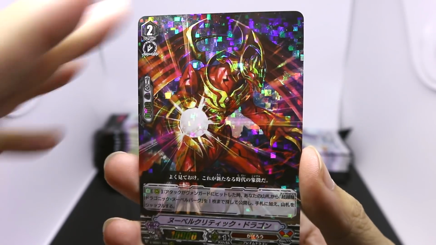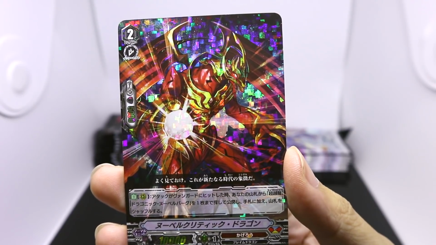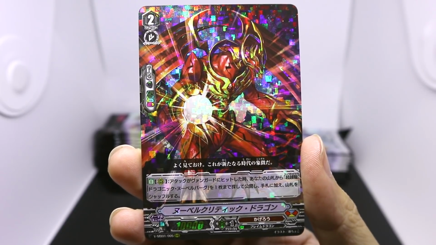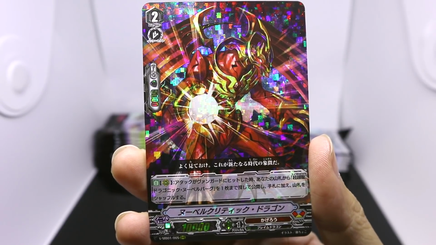Wow! And it looks like we are really getting all the Nouvelle cards, and here we have another triple rare support for Nouvelle Critic Dragon. On rearguard, when this unit's attack hits a Vanguard, you can search for one copy of Transcendence Dragon Dragonic Nouvelle Vague from your deck, reveal it, add it to your hand, and then shuffle your deck.